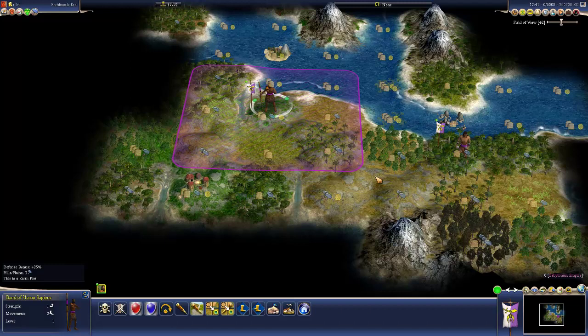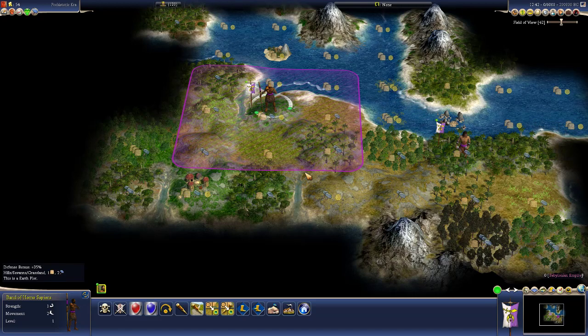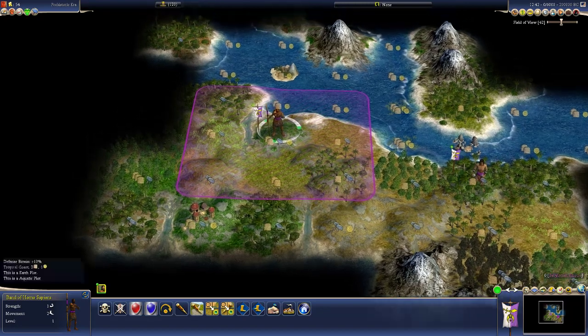Another couple of things that I would suggest to look for are caves and rivers. Caves are an incredibly strong start. They give you a very good wonder at the start called Classius River Caves, as long as you have a river nearby. They also have a very good tech that gives them cave dwellings, which gives you health, hammers, and money. Very, very strong to start with, and if you can get a cave within your borders, go for it.